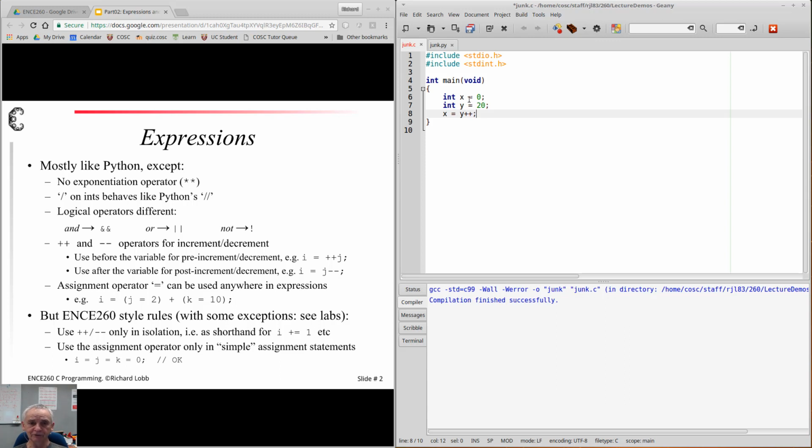After that, x has the value 20 and y has the value 21 because plus plus incremented it after using it. Or I can increment it beforehand. That one creates a value of x equals 21 and leaves y at 21. I'm not going to spend any more time on those. They're covered extensively in the laboratory and you'll learn about them there. I also have some style rules which essentially say use them with great caution.